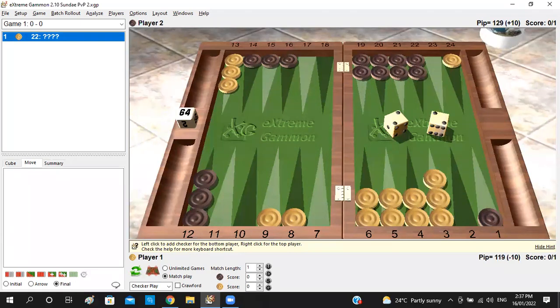People's thoughts, please, on what to do with a double two by white. I would make the 7 point. Okay, and the reason is? If you make the 7 point, then you have a 5 prime, and you block escaping sixes.